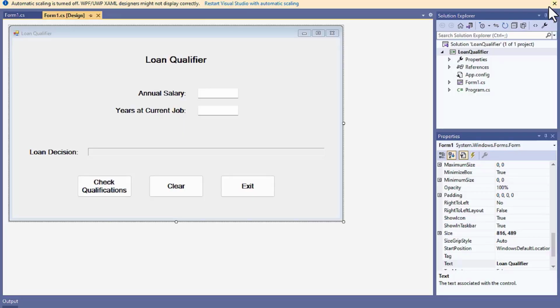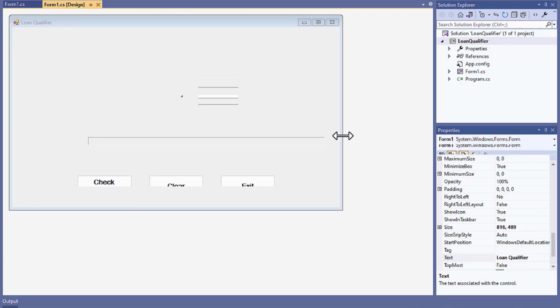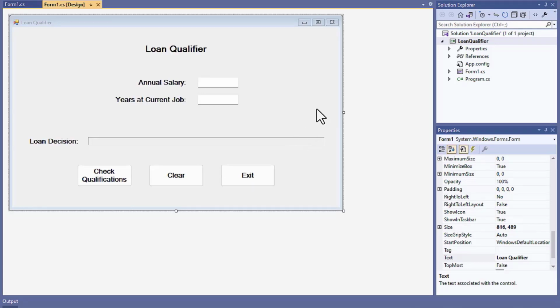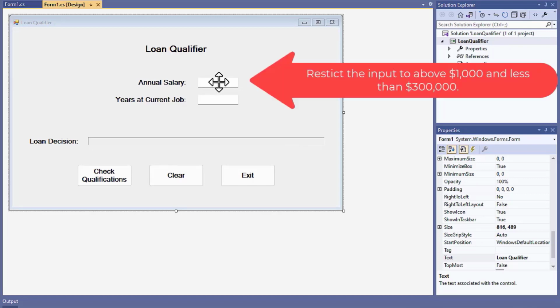Let's check this out. Okay, we're looking at the loan qualifier program, and we're looking at it from the concept of reasonability of the data. What kind of salary can I expect to go in here? Well, when you think about it, who knows what the CEO is making, but he's probably not going to want a loan. But you probably need to think about the salary of the regular employees that are coming into the place and what they're going to be looking for. Certainly not a negative number. We don't want anything like that in here. And also we don't want anything maybe more than, let's give it a shot at $300,000 tops. Let's just do that.